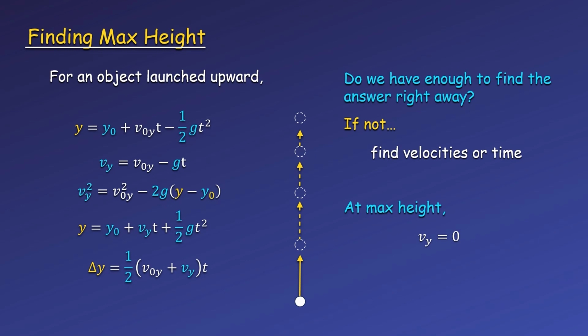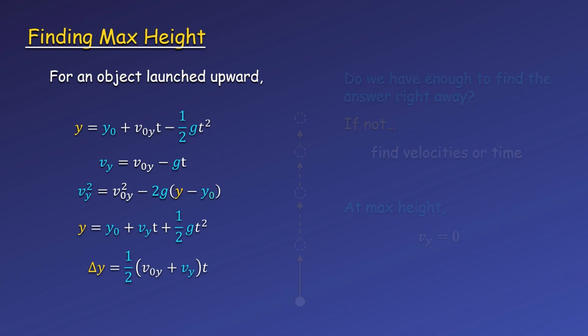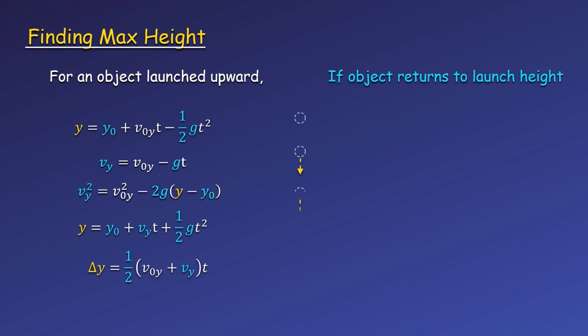Now there are only 2 other pieces of information you could be missing, and you likely started the problem knowing at least one or both of these. There are other things that you know that may make this problem easier. Maybe you've been given information about the object's entire trip as it went up and then returned back down. For example, say you're given the total time of flight the object is in the air, meaning on the way up and the way down.